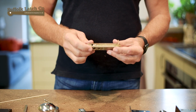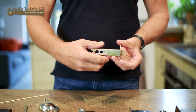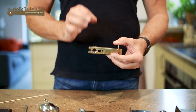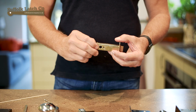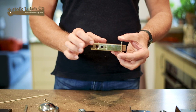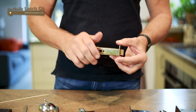The problems I see most often with this is that obviously when the carpenter comes, they'll scribe a line across the front of the door, down the edge, down the back. Unless they're absolutely precise on how they align the holes, if you're slightly cocked up, down, left or right, that will become stiff. And in effect, you'll turn the handle, it will stay in.